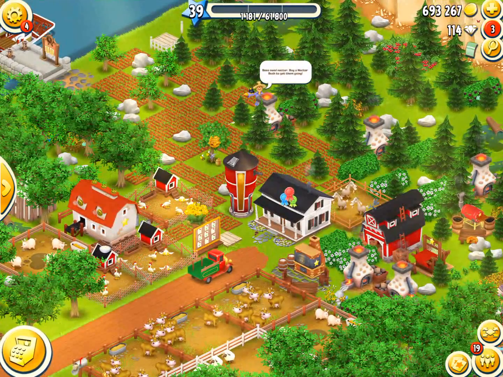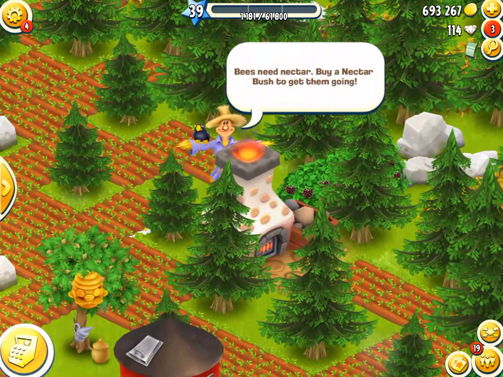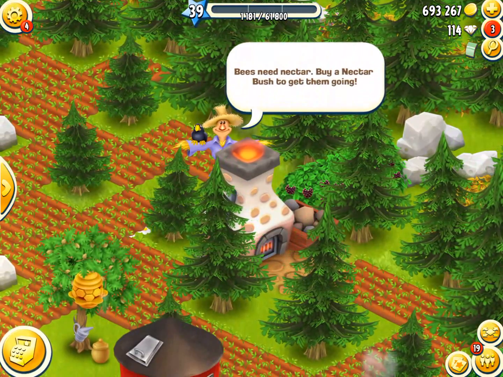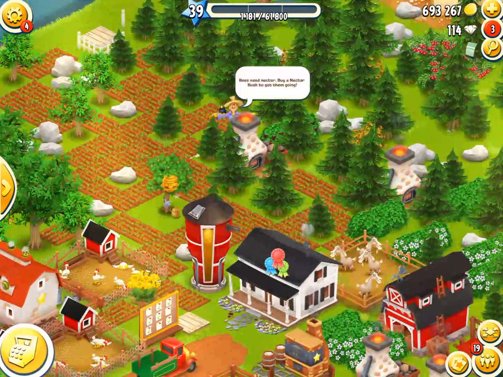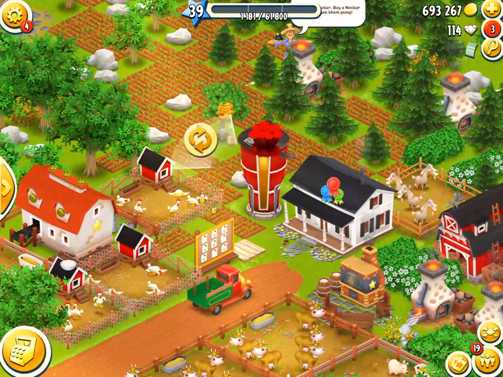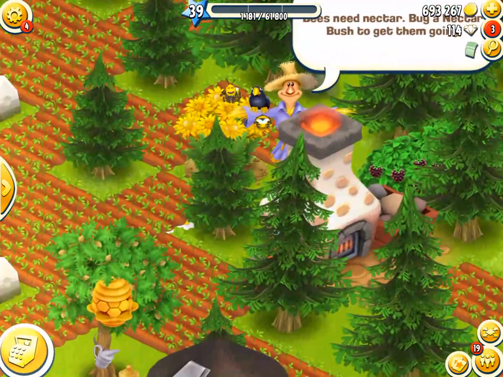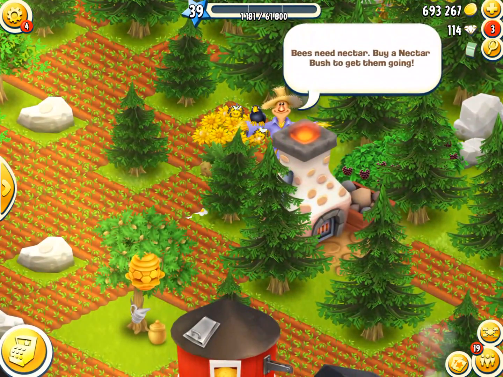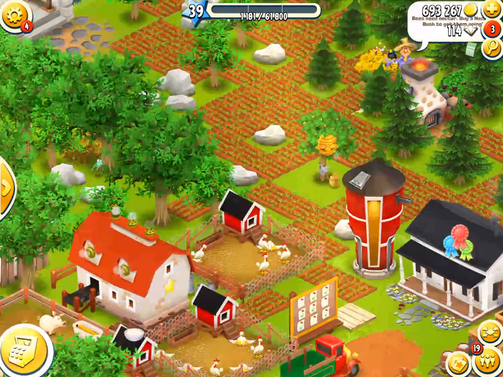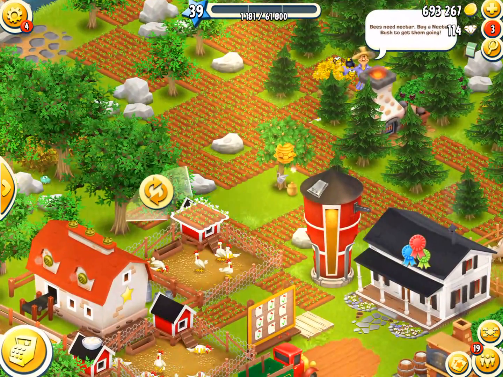I have said most of it, and my excitement, right, and so this guy here is saying, bees need nectar, buy a nectar bush to get them going. Well, if you haven't noticed, right there, maybe, I could put it right in front of him and say, have you noticed now? Oh, it goes right there, okay, notice it. He's still looking at me, why isn't he looking at me? Turn the other way, turn right next to you. Anyway, yeah, right, okay.